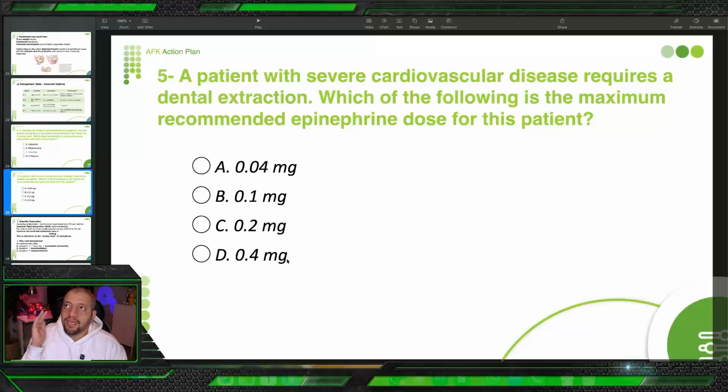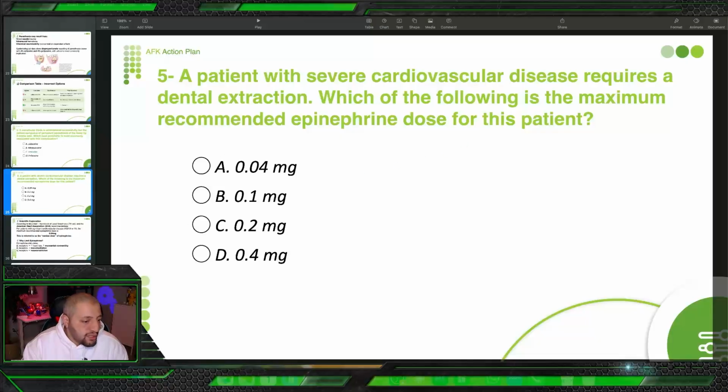Not all the calculation questions in the exam are like asking about how many carpules. Sometimes the question asks you, for articaine, what is the allowable or permissible dose per kilogram? What is the maximum safe dose? So don't think every time it will be a difficult question. Sometimes it's a giveaway question. So here the answer is going to be 0.04 milligram.